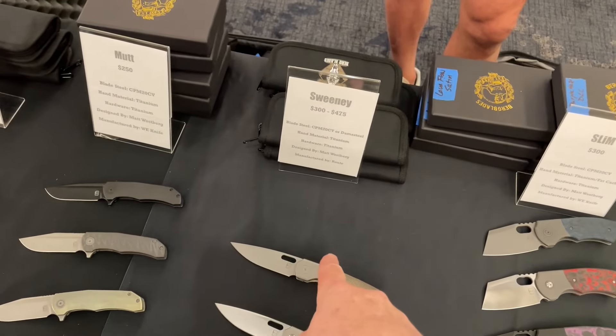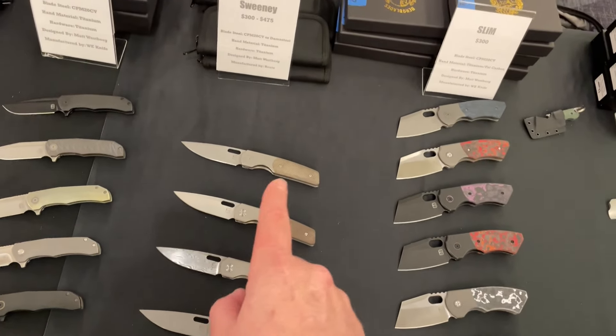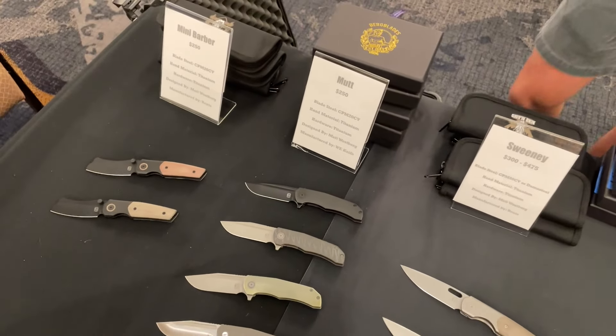I was quenching knives in cooking oil and it just grew — I got obsessed. I just started making and designing knives, and it's pretty much history from there. I've been doing this for about 11 years now and I still have a huge passion and love for it. You've got some of the nicest production knives at the show on the table. The Sweeney is the one that got my attention — this is one of the best knives at the show.